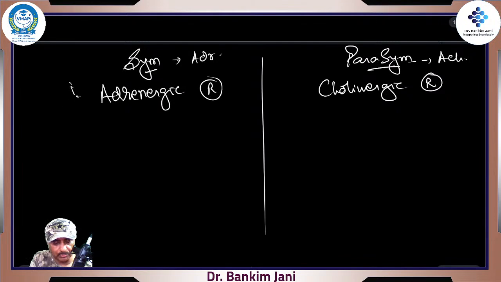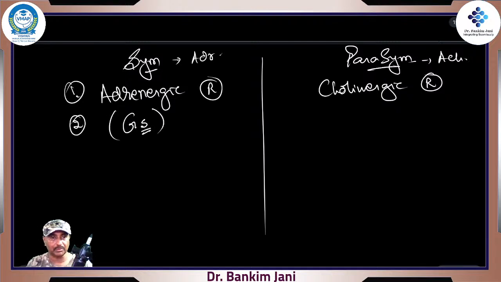So this is one thing. In this, what was our G protein? Our G protein, especially the alpha one, they were all G stimulatory because they were going to that adenyl cyclase and telling adenyl cyclase, bhai, convert ATP to cAMP, take one phosphate off. That's what they were doing.